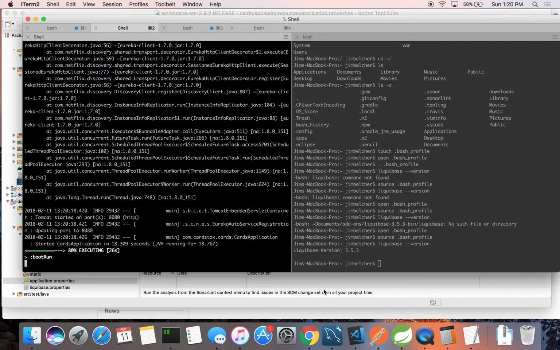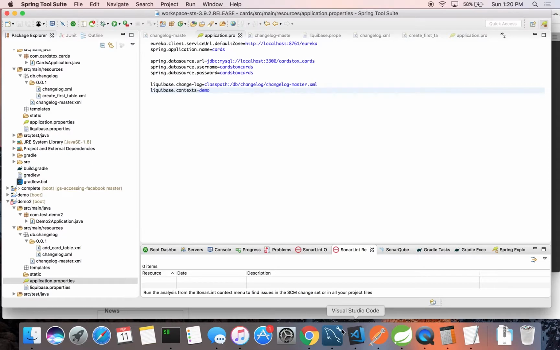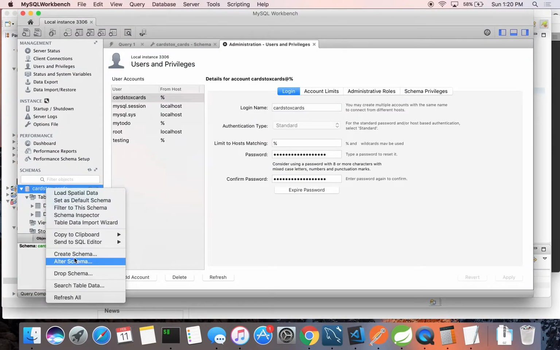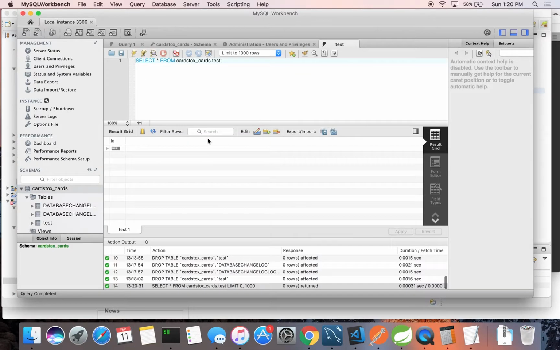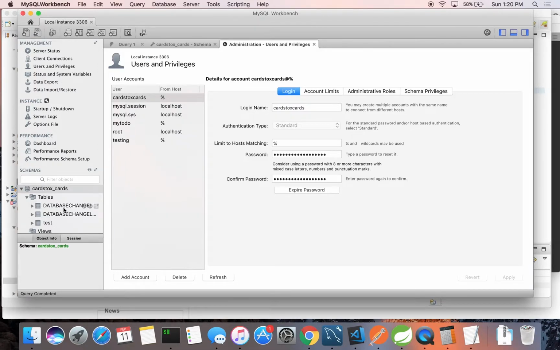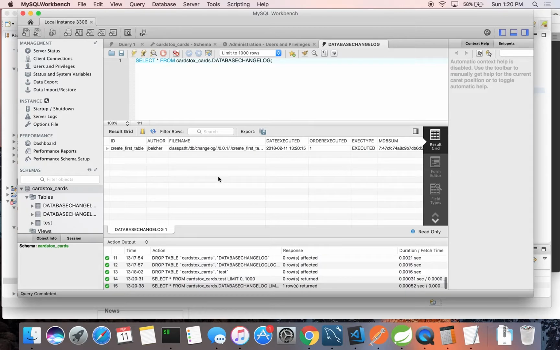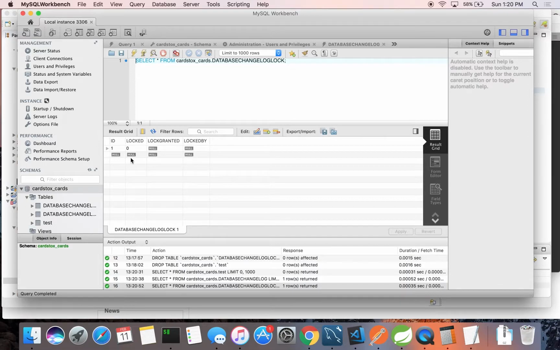So, okay, there we got that ran. Go to my database, and we'll refresh, and we'll see we have a new table there. We have our test table. So I'll go ahead and open that guy up with just one column, ID. Cool. So let's take a look at these two tables real quick so you get an idea what they look like at least. Liquibase uses it to track what I've done. Tells you where I ran it from, when I executed it, and a bunch of other information that it uses. And the other table just tells you the state of that change log.